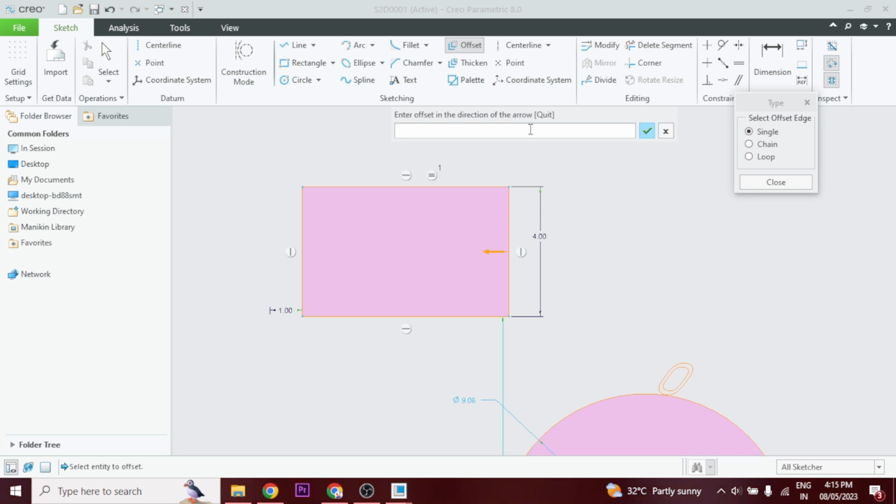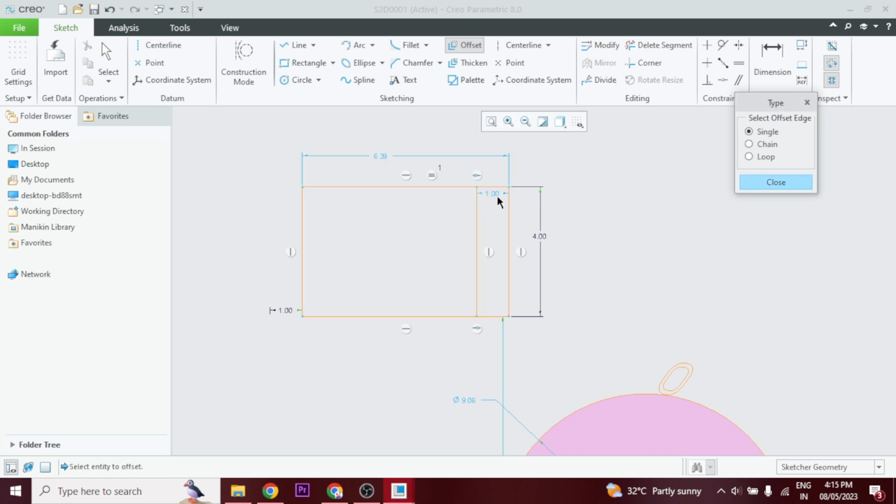For example, I want 1 mm inside, so I will just enter 1 and press OK. Then you can see at a distance of 1 mm a new line has been created, which is similar to this line. And similarly, if you want to create this line on this side, then just select the line.